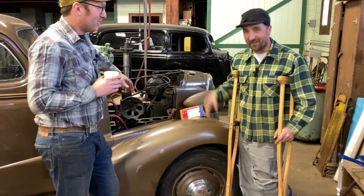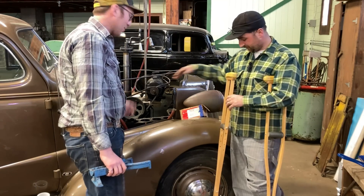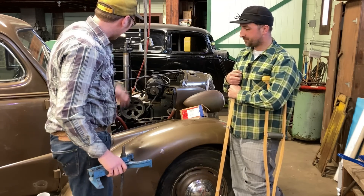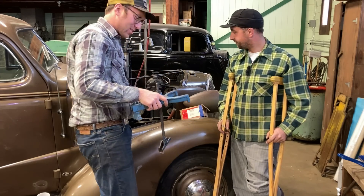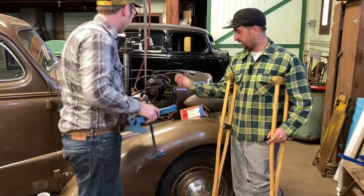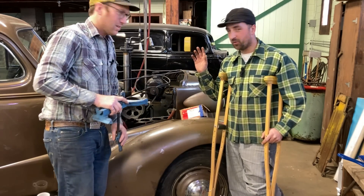We bore it out in the cylinder with the machine and pressed in the sleeve — Scott has the whole rundown of that. If we go through our order of operations, the first deal was to bore it out to accept the new sleeve, which was two hundred thousandths of an inch — which is a lot. You get this guy in position: it's got a really neat clamping fixture so you do it all in-car, no need to take the crank out. This guy flips down, goes into the cylinder, kicks over, tightens up through the next cylinder, and just rests itself on the deck. So as long as the deck's flat — which it was — it'll bore perpendicular to the deck.